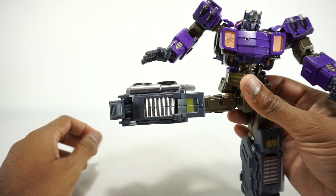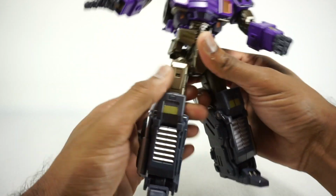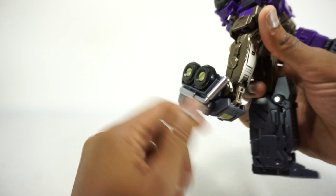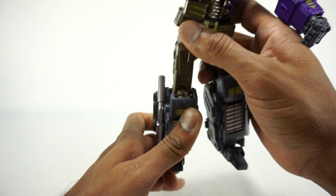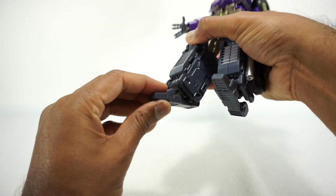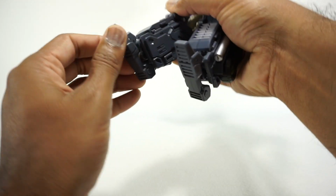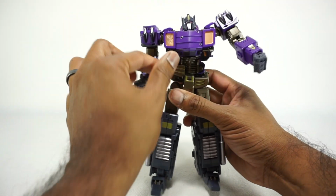Out to the side, those are all ratcheted, by the way, forward and backwards, and out to the side. Beautifully done. Rotation at the thigh. Double jointed knee with the little piston piece, that auto morphing. Love stuff like that. Again, 3-0-esque type of thing. And then you have ankle tilt, ankle pivot, toe tilt, and rotation. No rotation, but pretty much anything you would need for articulation.